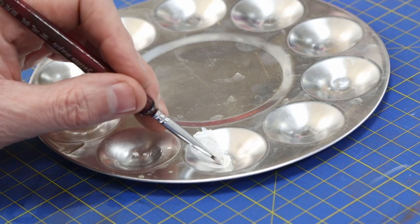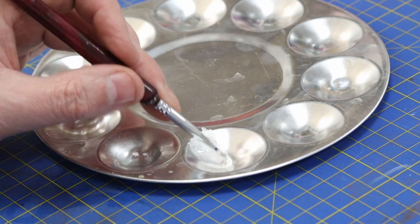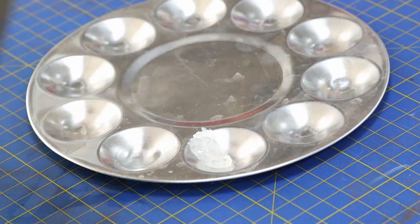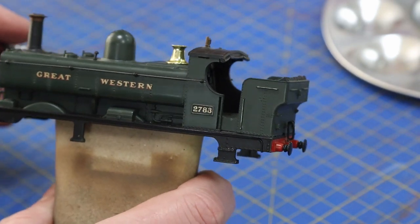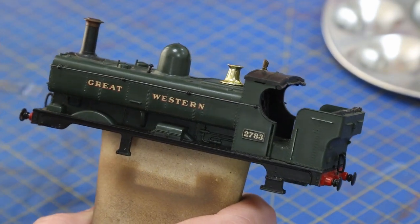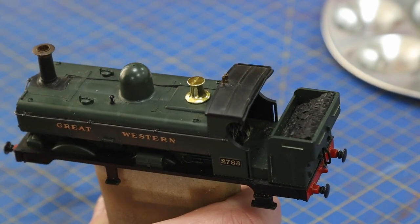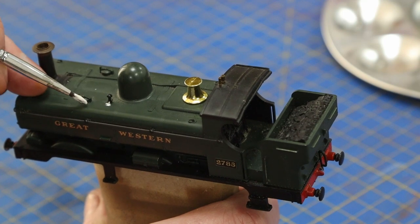If you've not tried oils before, just buy one or two colours, just a black and a white or a brown, and give it a go. It just makes a whole lot of difference. It really is a nice thing to do. And if you make a mistake, as you'll see as we get onto this, if you don't like what you're doing, then you can take it off or put more on.